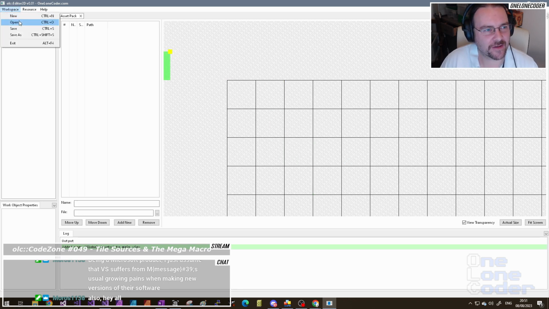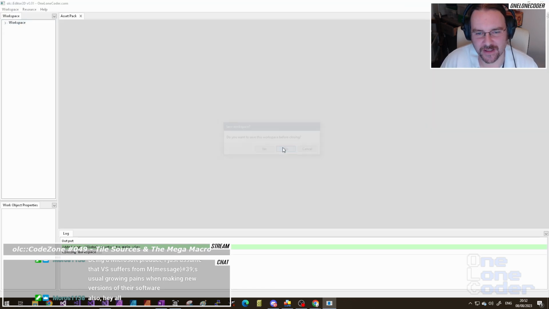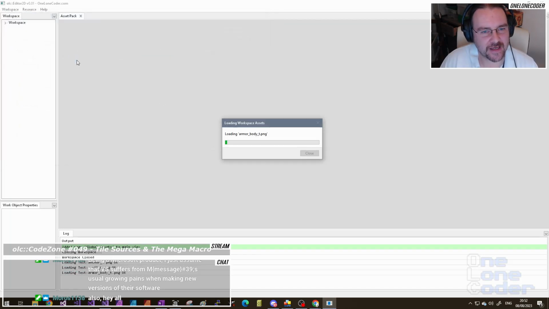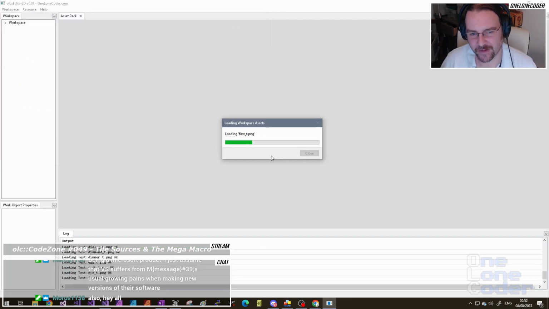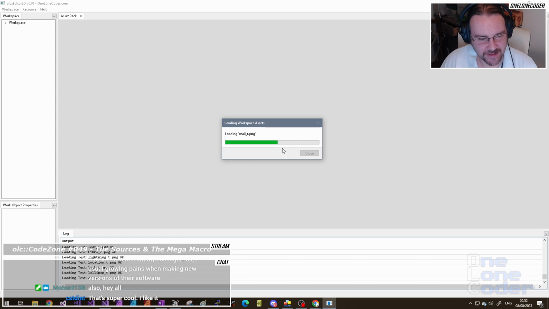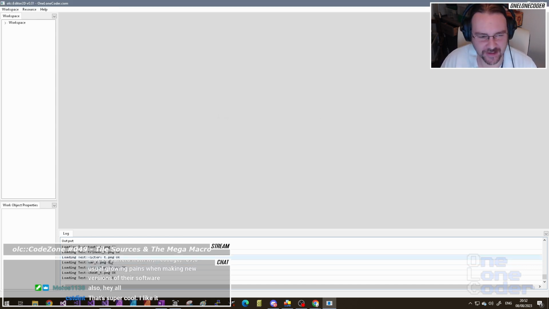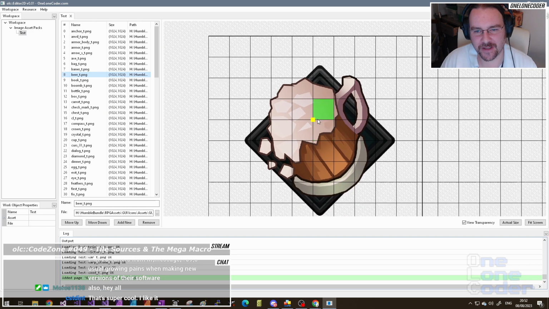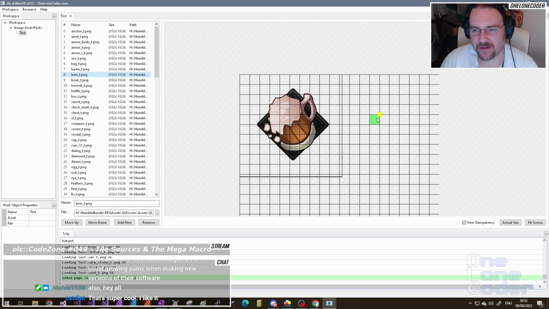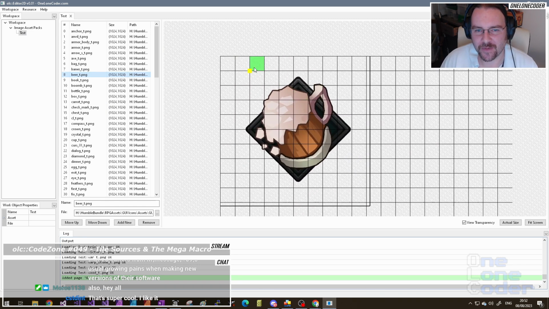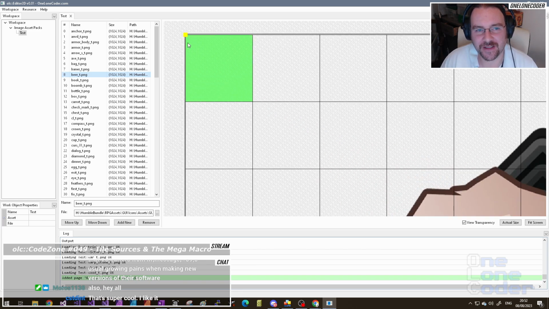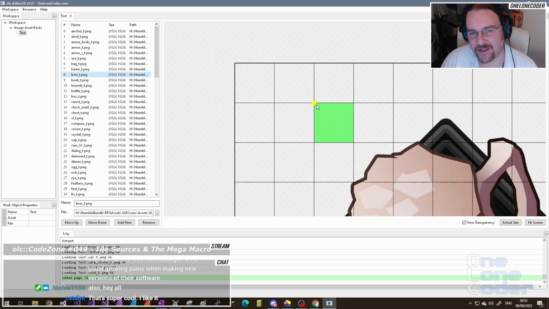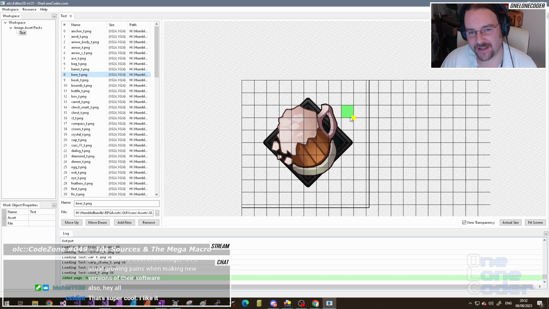In fact, if I go and open one of our existing workspaces, so let's open that test one. This is the one with all of those assets in, so it takes a moment to load them. You can see down here, oh, maybe you can't, just behind the chat, so it's loading all of the asset pack stuff. When we go to assets, and bring up the asset pack, open it and select an asset. There we go. Grid view. And I was experimenting with some grid properties, but I need to be able to set various things about this grid. I need to set the dimensions of the cells. I need to set how many cells there are.